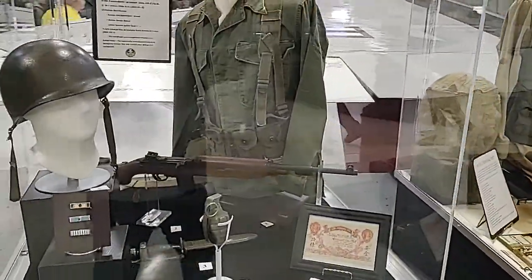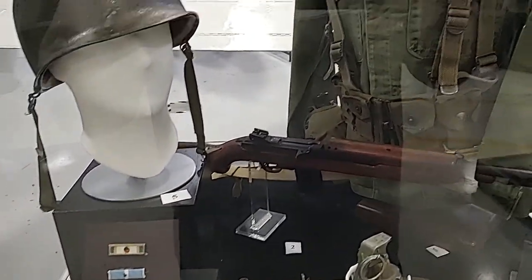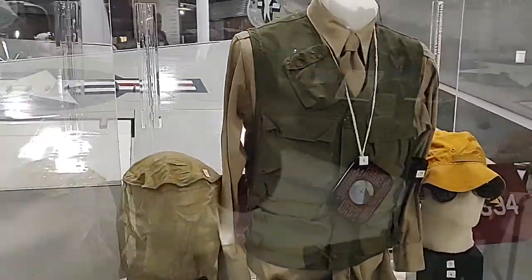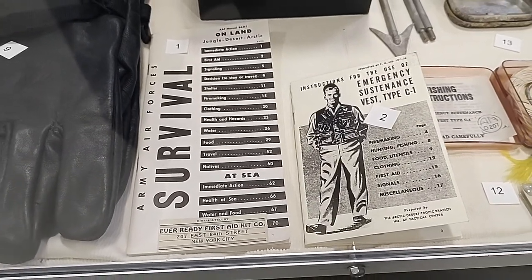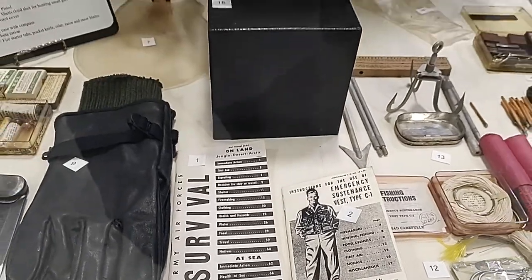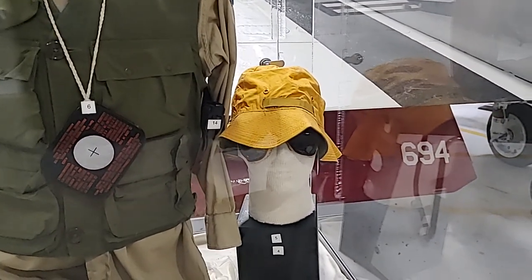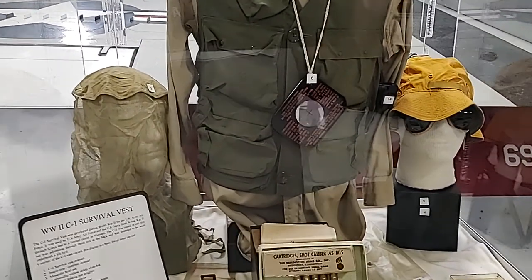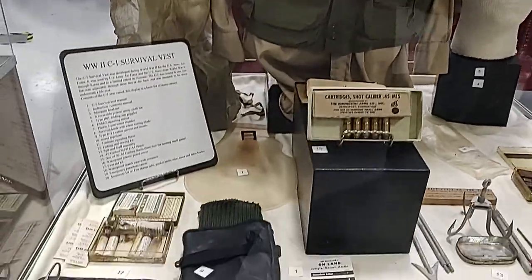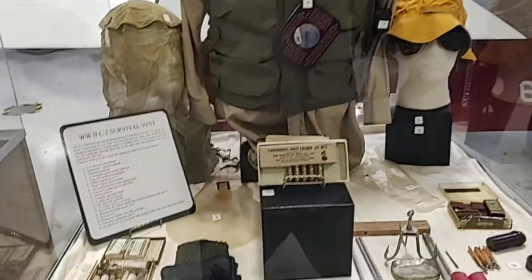This is their Korean War display. That's a little M1 — I actually owned one of those for a long time. And this is the pilot outfit and survival guide. The stuff I actually went through that kind of training — SERE: Survival, Evasion, Resistance, and Escape. That bug hat is your 'find me' hat; in the water it can also be used to hold water in a pinch. And there's the reflector — that's the mirror used to signal with. The technique is: you hold the mirror, put your fingers out, aim at the target, and move around until it reflects between your fingers. It's actually quite effective.